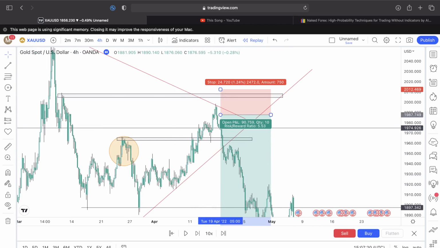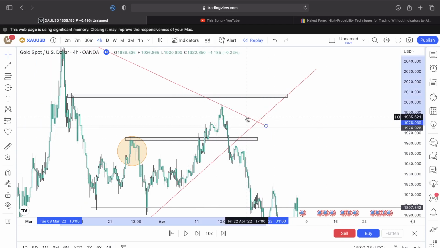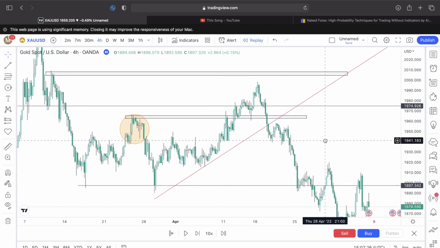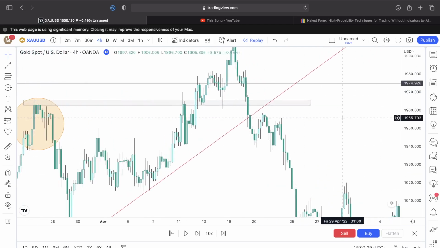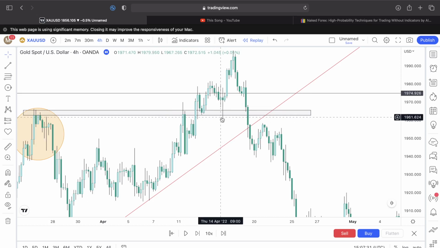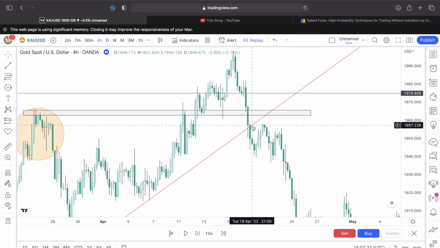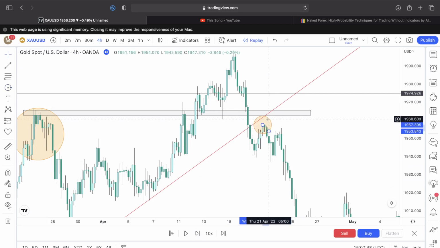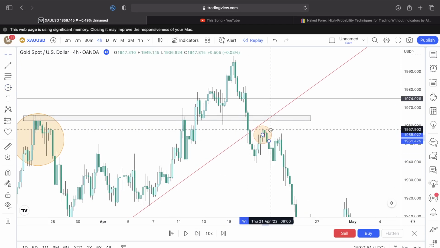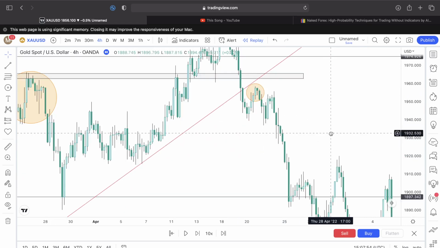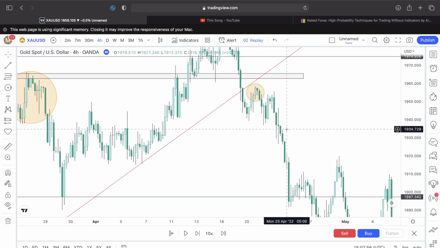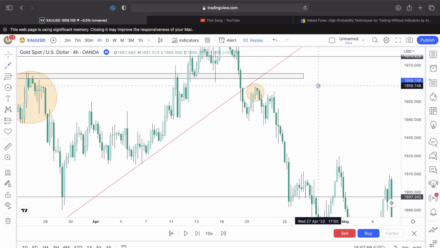Anyway, so we have that. Now the other place where we could have entered would have been here. It broke through. We know it will retest in this area. So it went all the way up, didn't retest quite a bit, but was still below the trend line. Now we see this evening star formation again. Entered here, boom, and then all the way down. Now here we see the evening star formation again, another evening star there.